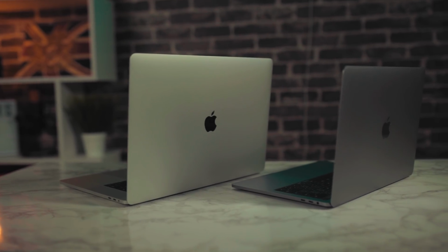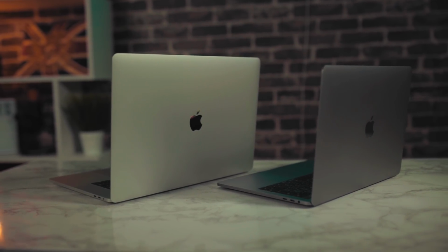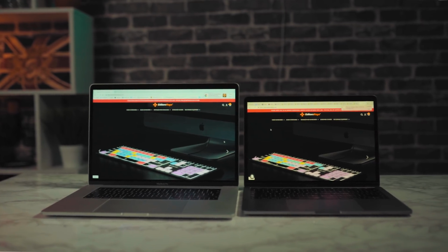Now, there are hundreds of MacBook Pro reviews out there on YouTube, but I know you came to me as you wanted to know about the graphics. Basically, is this worth the money if you're a video creator, 3D designer, or an audio person? Well, for comparison, I'm going to show you the difference between this and my 13-inch MacBook Pro. I know it's not a true fair test, but I think for most people, this is the real option. Do you save some money and buy the 13-inch one if the speed isn't going to be much better? That's what's on a lot of people's minds.